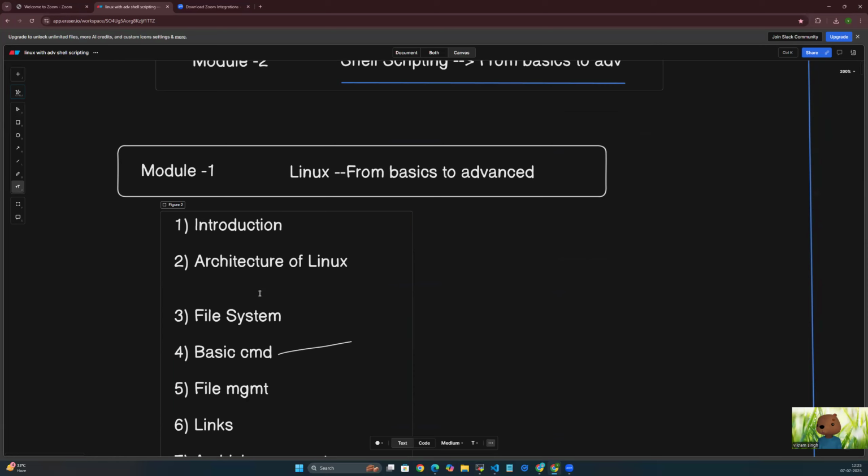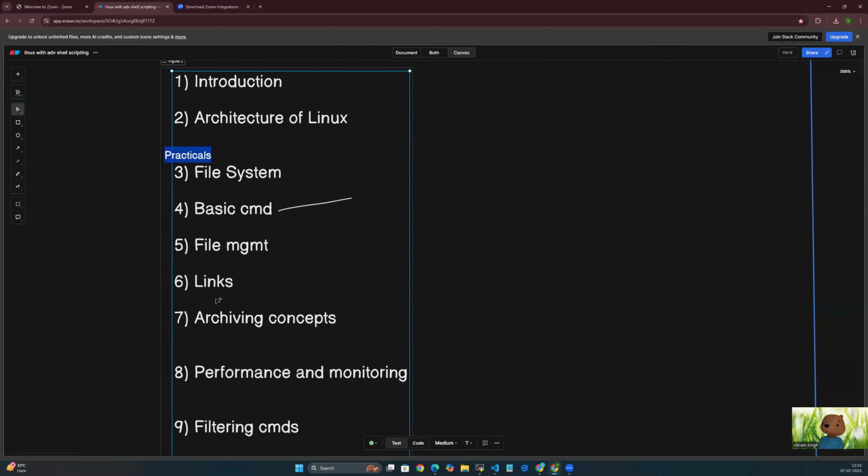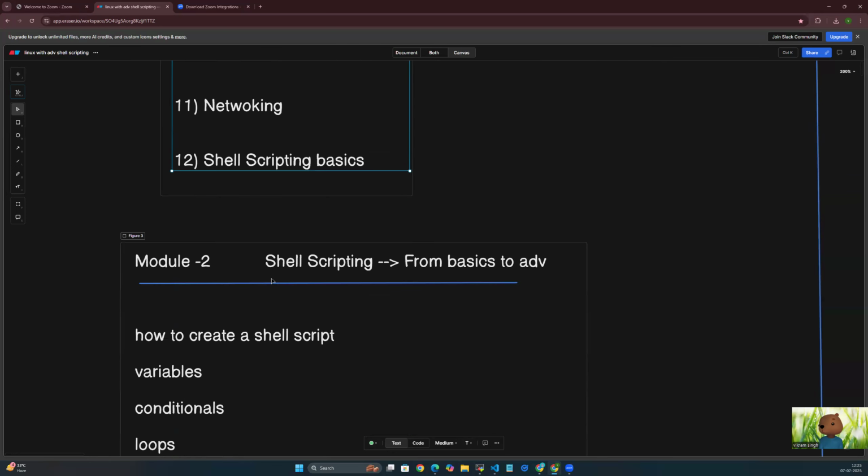The theoretical portion is mostly over. From tomorrow we will be starting everything practically. So here I'm writing practicals. Theory is over, chapters 1 and 2, and now practicals.